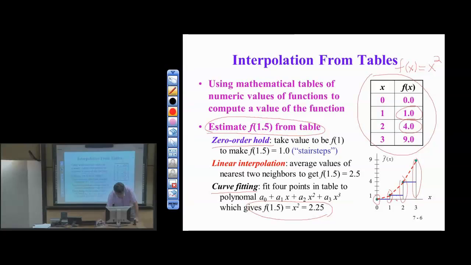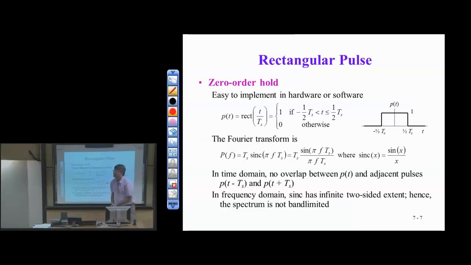All right, let's go through a few of these pulse shapes. So rectangular pulse for our pulse shape, this is a zero-order hold case or sample and hold. Easy to implement in hardware or software because all I need to do is hold one value until the next value comes in. Discrete time, sample and hold. It's very simple to implement. Mathematically, it means that the pulse shape is a rectangular pulse, and the duration of that rectangular pulse is one sampling period.